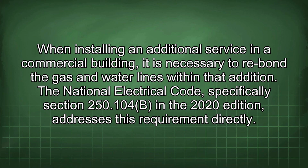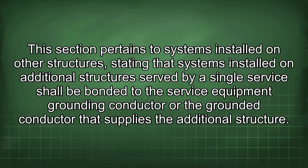When installing an additional service in a commercial building, it is necessary to rebond the gas and water lines within that addition. The National Electrical Code, specifically Section 250.104(B) in the 2020 edition, addresses this requirement directly. This section pertains to systems installed on other structures, stating that systems installed on additional structures served by a single service shall be bonded to the service equipment grounding conductor or the grounded conductor that supplies the additional structure.